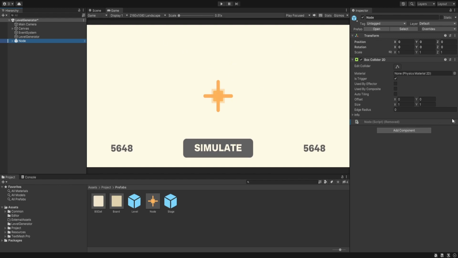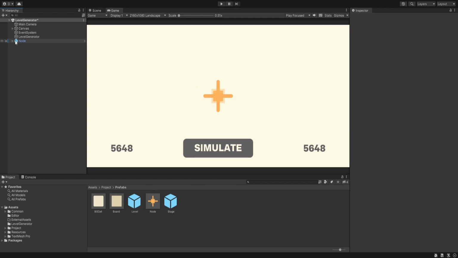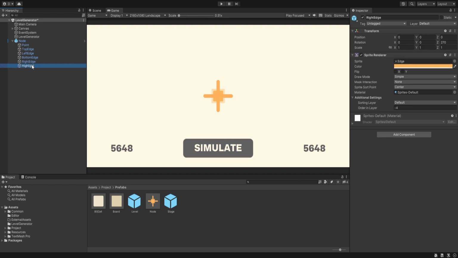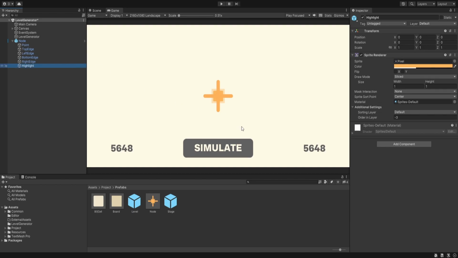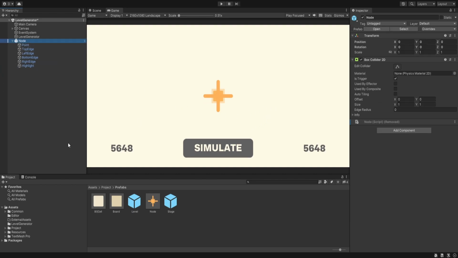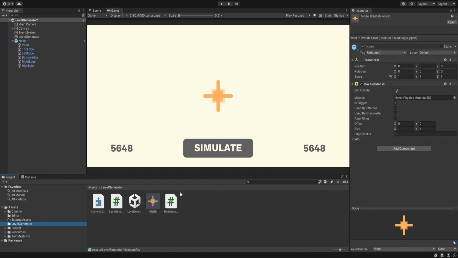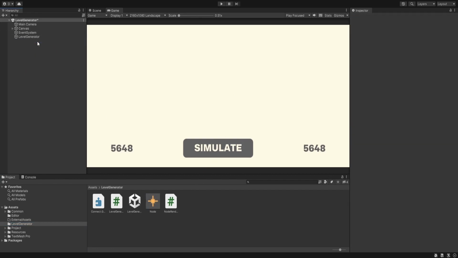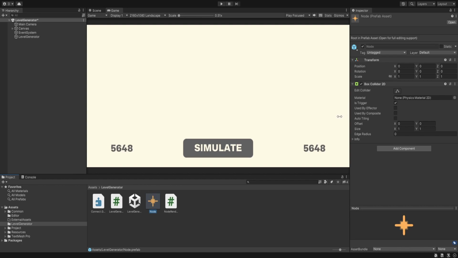And as you can see, this is just our default node. Okay, so we cannot edit it. So what we need to do is bring inside our level generator, and we'll create an original prefab. So this is our node, and this node is different. It is not connected to anything, and our node renderer should not have any issues.